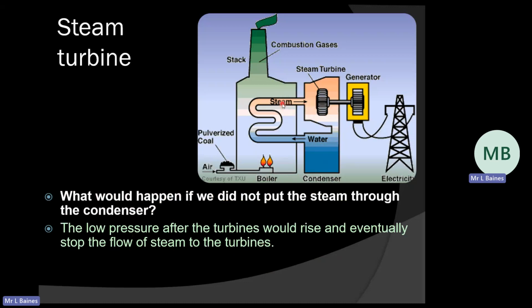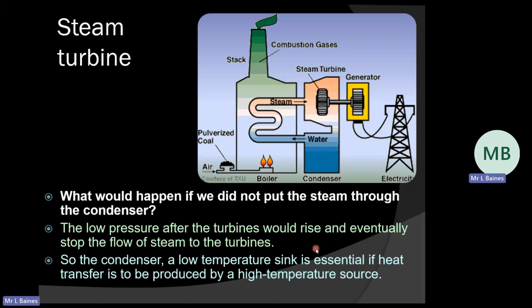Now we know that energy only flows from hot to cold. There has to be a difference in temperature in order for heat energy to flow between two objects. If two things are the same temperature, the heat doesn't transfer between them. So we need a difference between the hot and the cold in order to force the energy to move from the hot area down to our cold area.